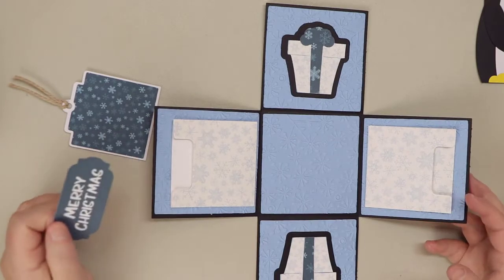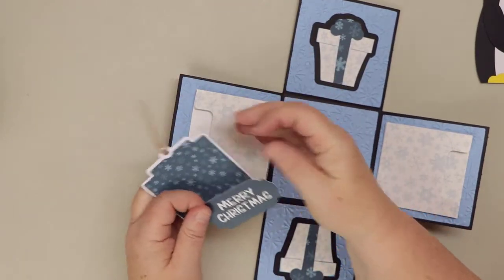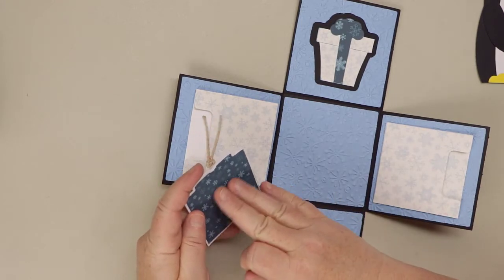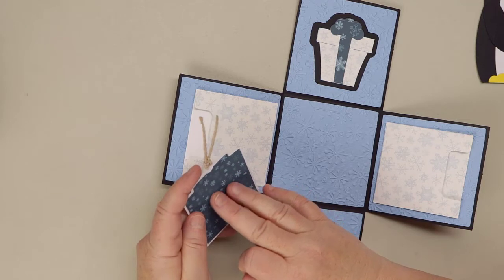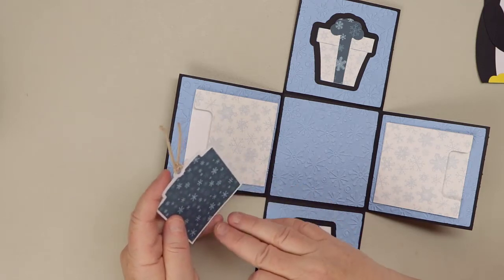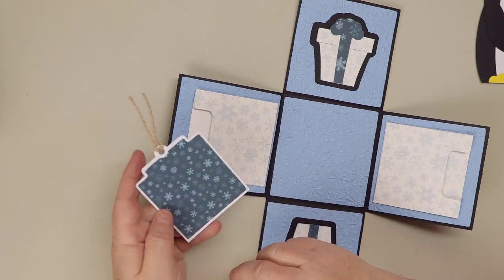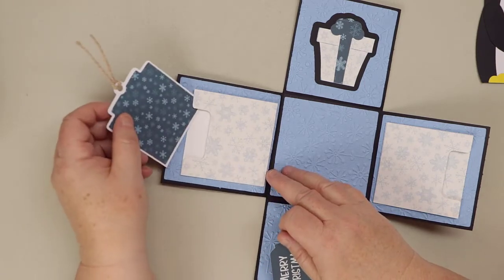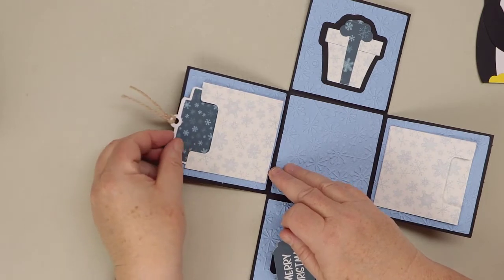You can see I got it all in place with the sleeves, and then I added the optional panel, so you could again add a little picture. You could use this for a picture, but if you wanted to put a sentiment on it or stamp it, you would not put this panel on, or just put the stamp on a different little panel. So I'm going to stick that in.